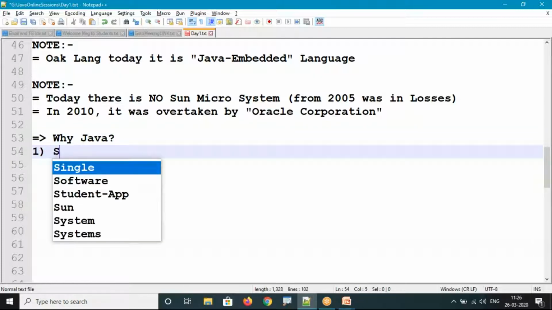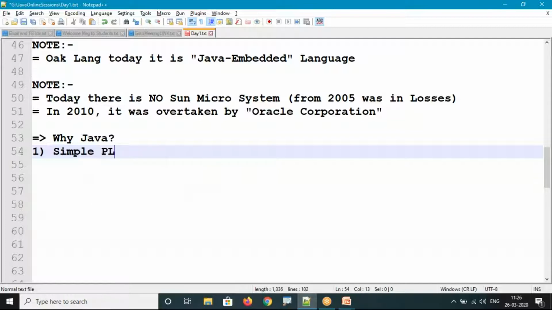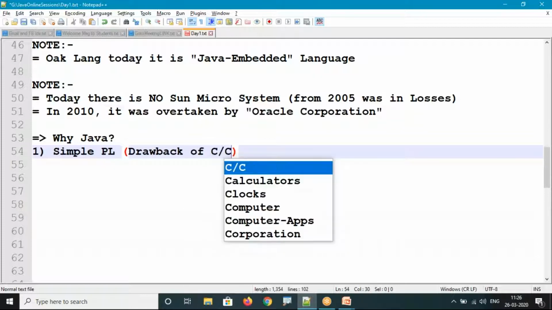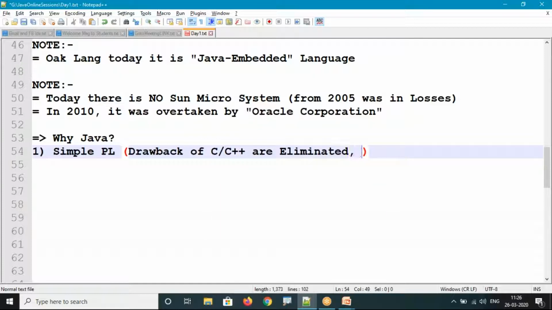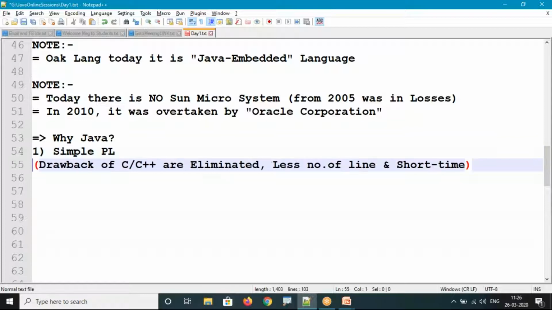And finally, why Java? Reason one: Java is a simple programming language. What do we mean by a simple programming language? The drawbacks of C++ are eliminated in Java.